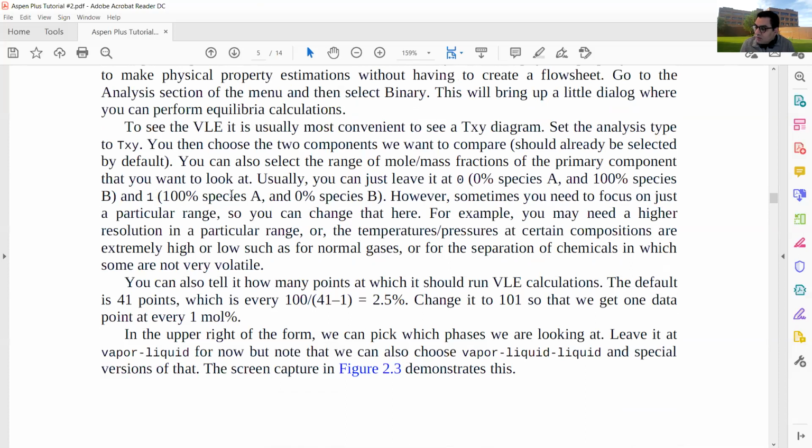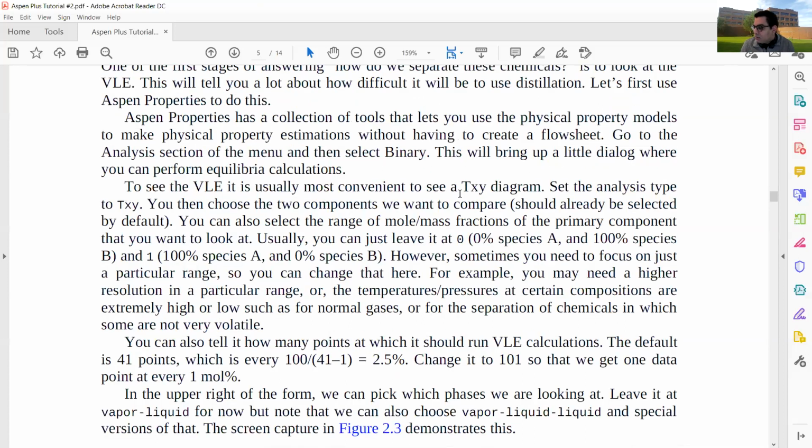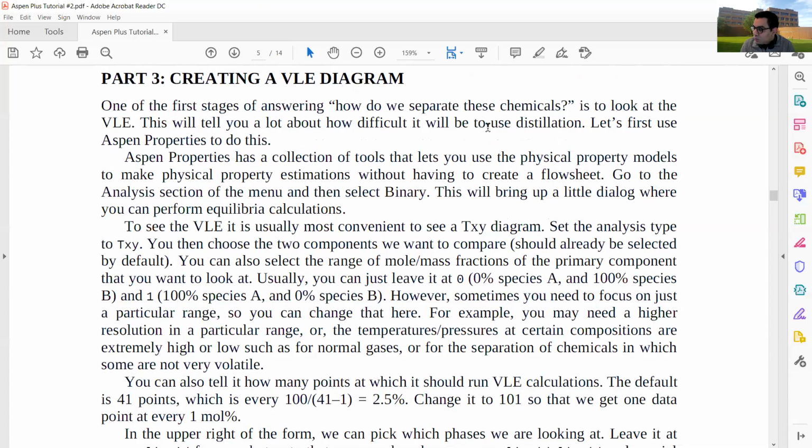To see the VLE, it's usually most convenient to see a TXY diagram. So you need to go to the analysis section of the menu and then select binary. This will be our starting point. Let me show you where this exists.